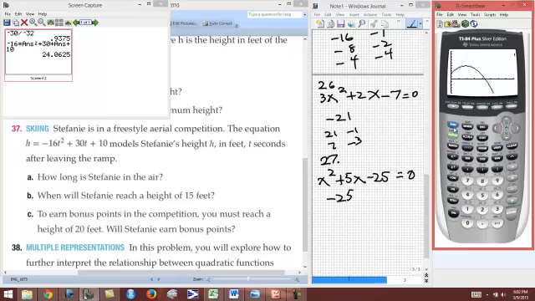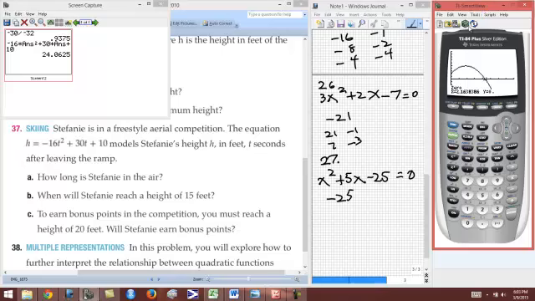I want to make sure I got enough room under there. Okay. So I'm going to do second and calc the 0, 2. Okay, I'm to the left. I hit enter. Now when I move below the line, I can see the numbers down here. Okay, enter, enter again. So after 2.16 seconds, I'm going to take a picture of this, which matches what we have here. Well, we didn't multiply that by 2, but this is more than twice that because she started at 10 feet in the air. So it takes her more than twice this amount of time. If you double this, that gets her back to 10 feet off the ground. It takes her 2.16 seconds to hit the ground.